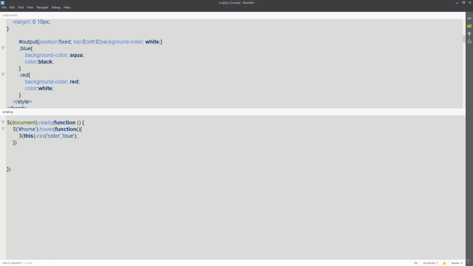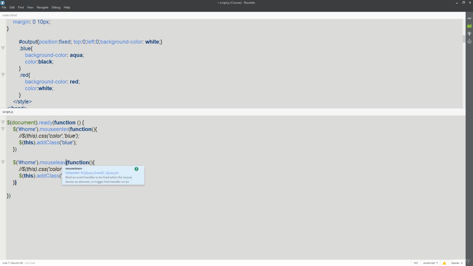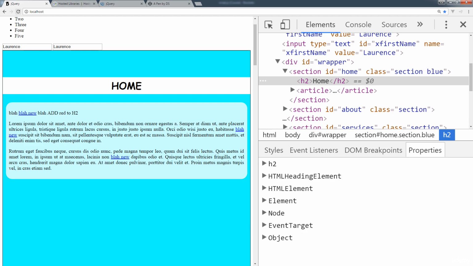So instead of adding in this property here, let's take this, and I should save this as well, and we're going to just do an add class. And then here we just need to specify the class that we want to add. So I'm going to add a class of blue. Whenever we hover over it, and probably a better one than hover, mouse enter, it will go blue, and whenever the mouse leaves, we're going to set it back to red. So I can remove that one and refresh it, and we'll see how this works out.